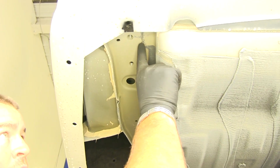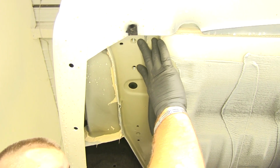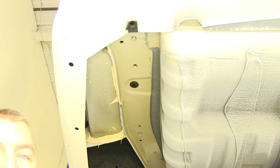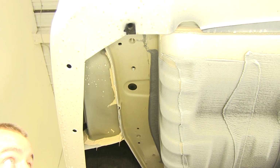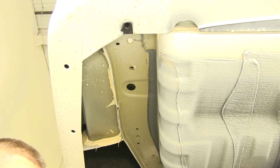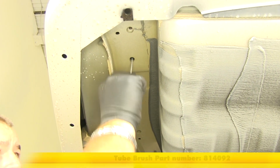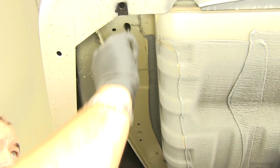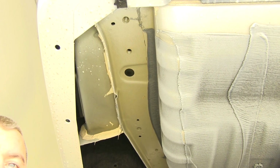And here at the back of the vehicle, we're going to be using these 3 holes. You notice these 2 are weld nuts already in the frame. It's always a good idea to clean the threads because they are open to the elements. You want to make sure that you don't cross thread your bolt when you're putting it in. So we'll spray a little bit of lubricant in there. We'll just take a tube brush and run it up through the weld nut just to make sure there's nothing stuck in there. And then we're going to do that on both sides of the vehicle.